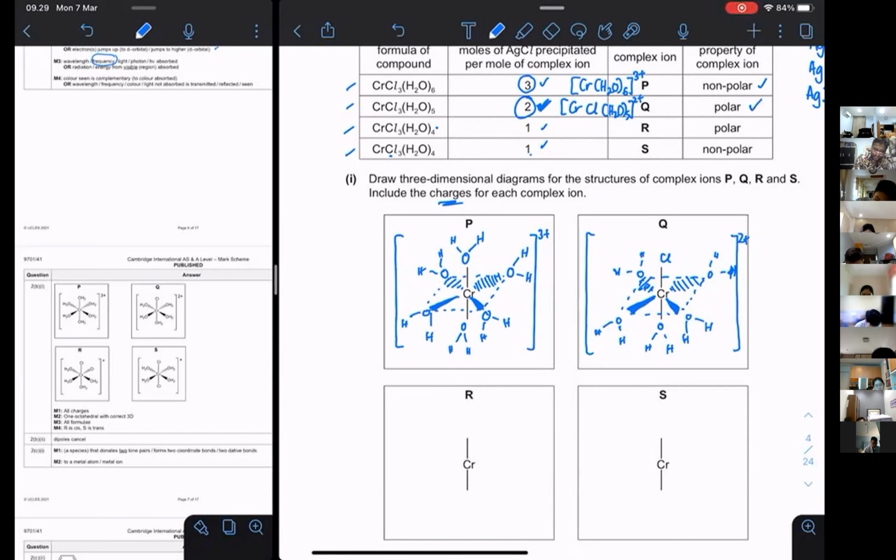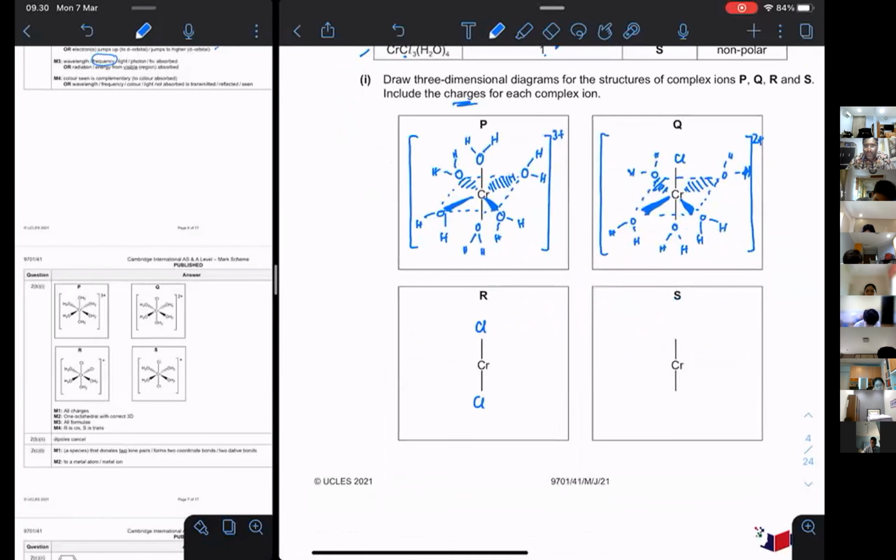Now here they remove one Cl. So you are going to have CrCl2. One Cl went out, so you have leftover H2O4. If only one Cl went, then it's only +1. So this one I have 2 Cl. If you have 2 Cl, this is normally what I do, no need to think so much: Cl up and down, and then the rest you put the water. Okay, so OH.